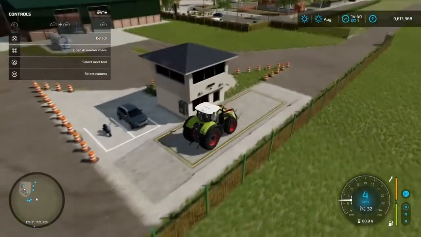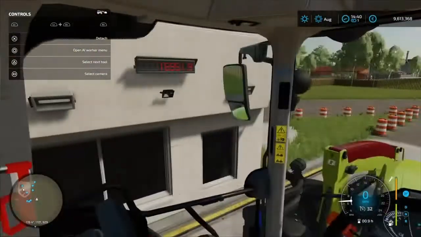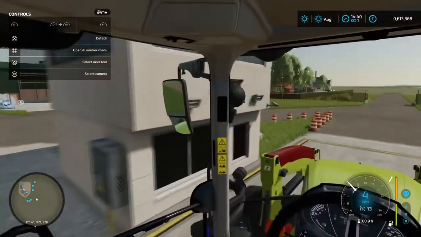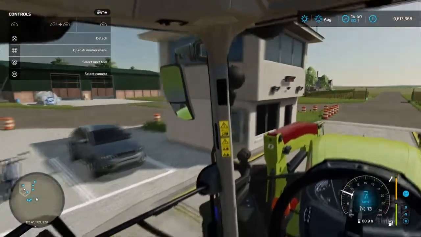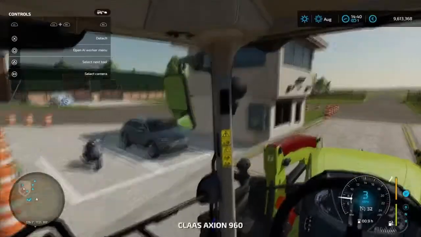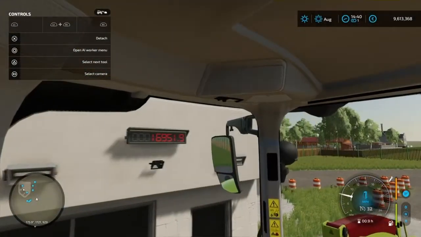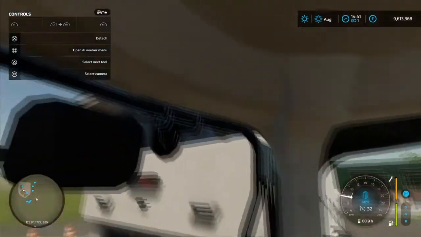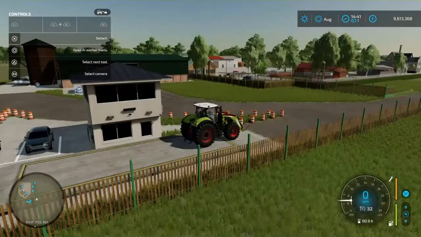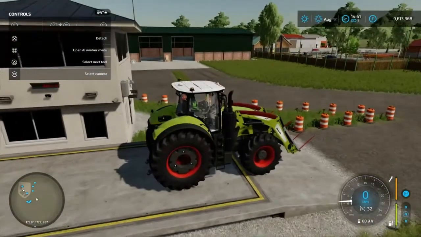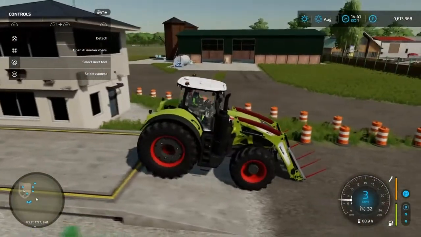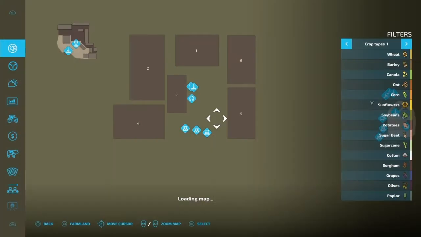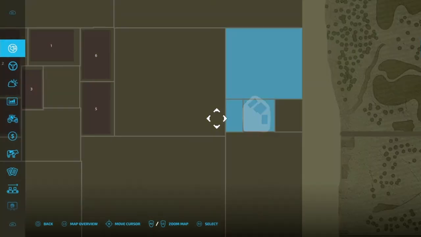No practical use apart from, yeah, just a visual thing. But yeah, the scales work well, I think they work. There's numbers on it anyway. So yeah, a little bit childish of me, but yeah, I did like that little feature, something different. But yeah, I don't know if you guys have seen that. So yeah, I'll show you where we own.